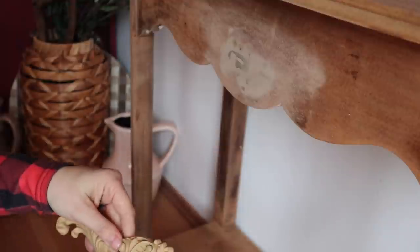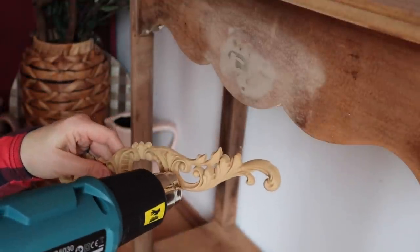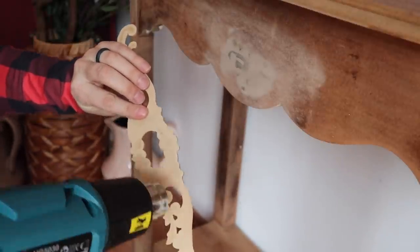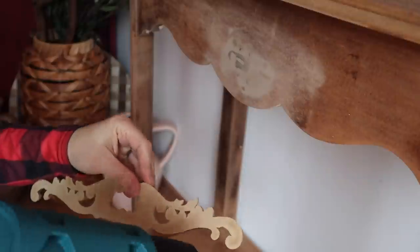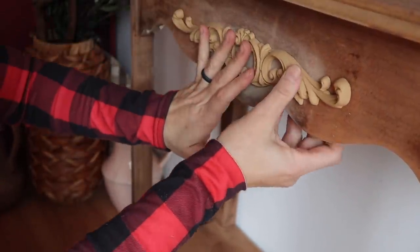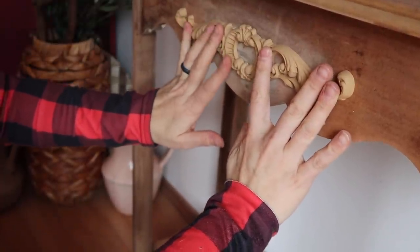So you're going to heat it up with a heat gun or a hairdryer, see how it bends. And so then you're going to heat it up and you're going to put it on your surface to ensure that it's flat. Then after you heat it up and put it on your surface to ensure it's flat, you're going to want to use a wood glue to adhere it to your surface.